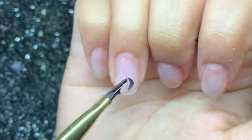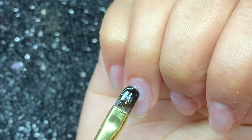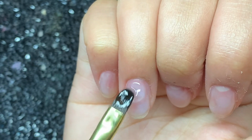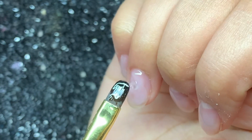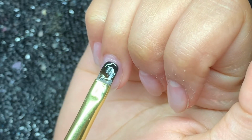Now again, just doing this, I find applying gel very satisfying and relaxing compared to acrylic or poly gel sometimes, because I don't know, it's just very satisfying to see the clear gel go over the nail. I just really enjoy it.